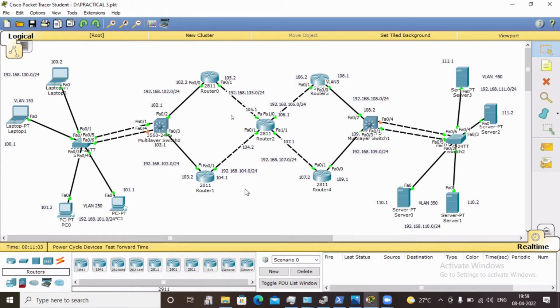So simply apply it in the inbound direction. From router 0 and router 1, you can see the ports are connecting to router 2, right? Yes, sir. So on those ports of router 2, you simply configure that ACL in the inbound direction. That's it. Ashutosh, yes, sir. Tell him what to do.